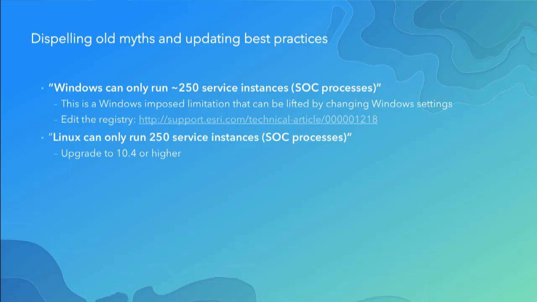Two other small things. These come up fairly often. One is that we are running into more and more customers that have this problem of not being able to either publish new services or run more service instances of existing services on a machine that doesn't appear to be out of resources. There's plenty of memory available, and yet for some reason I can't publish anything new. And the errors in the log files are often not that descriptive. Often they're just, there's something that failed to initialize.